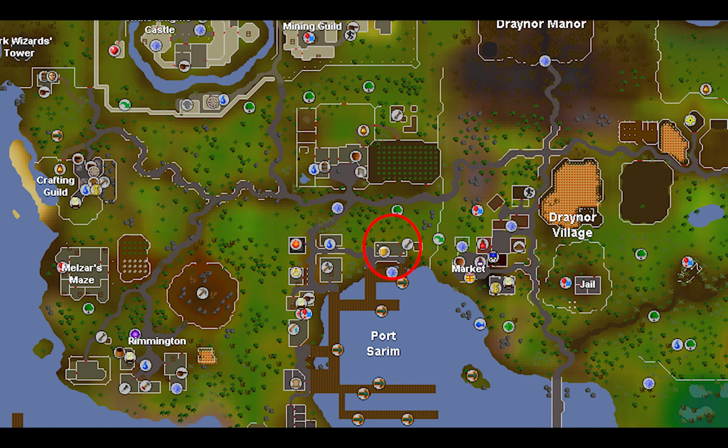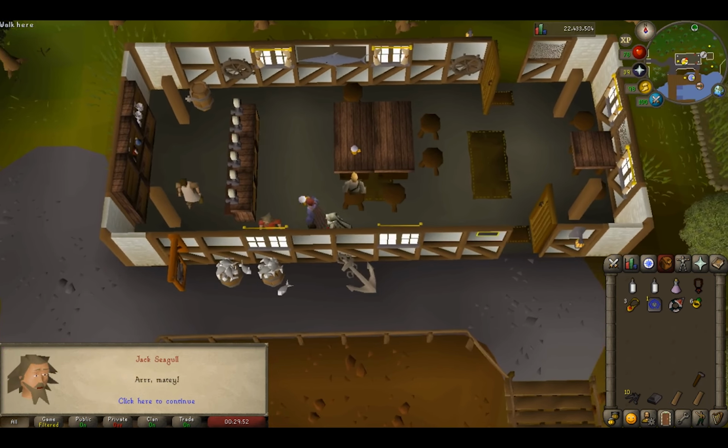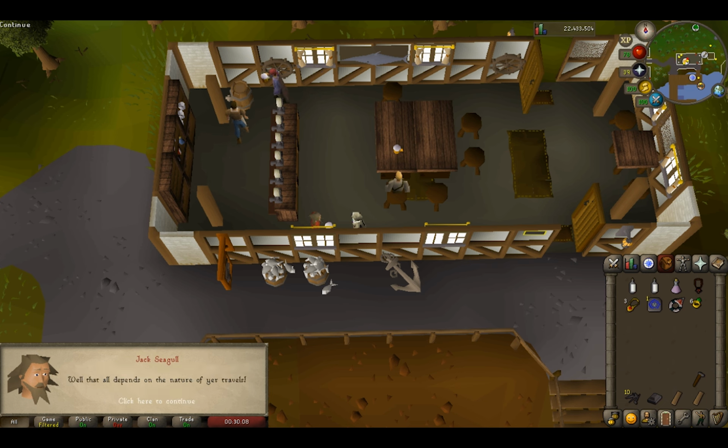Either use the teleport on your Explorer's Ring 2, or use an Amulet of Glory teleport to Draynor Village and run the rest of the way. In this building, find Jack Seagull and talk to him. Ask him if he's ever made any cursed voyages. You'll tell him about the voyage you're trying to do, and he says you'll need a lucky charm made of bones. However, this other guy keeps chiming in and says you actually need a special potion instead.